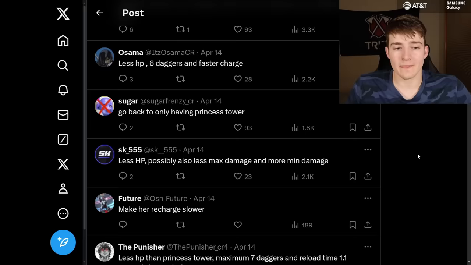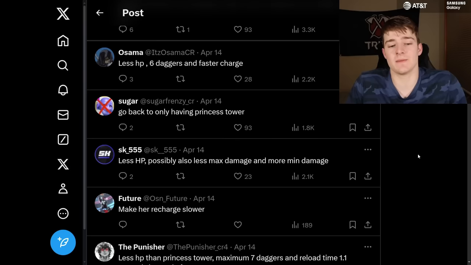All right, I'll show a few more replies here. Go back to only having Princess Tower, Sugar said. SK said less hit points, possibly also less max damage and more minimum damage. Make her recharge slower. I like the recharge slower suggestion. I think that's a pretty decent nerf.